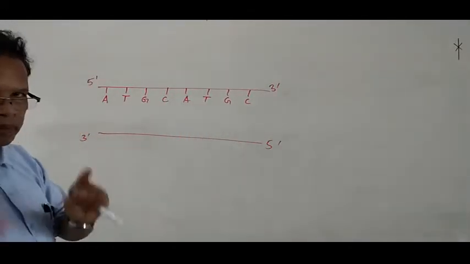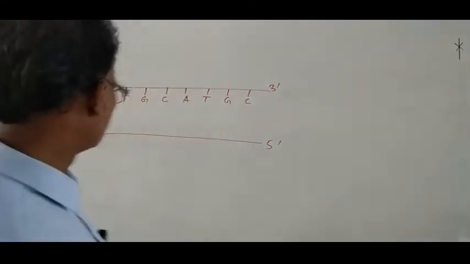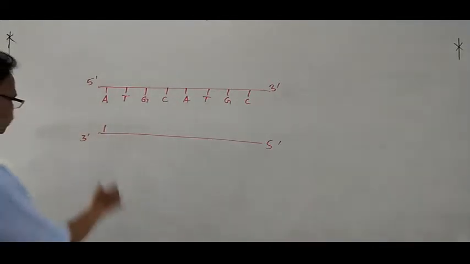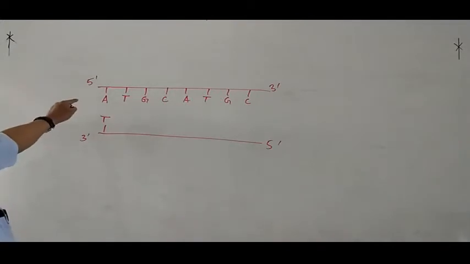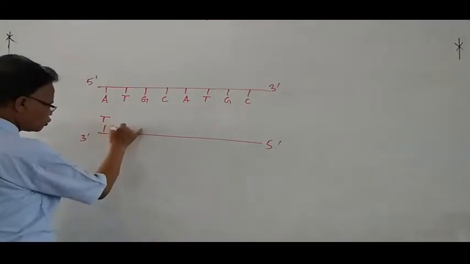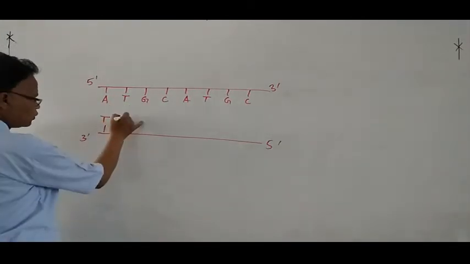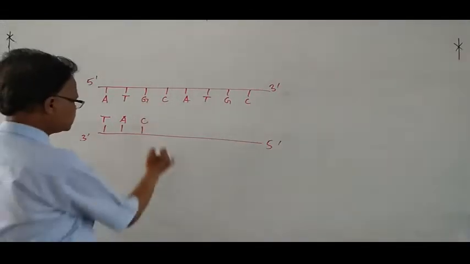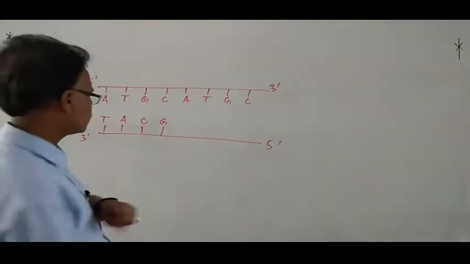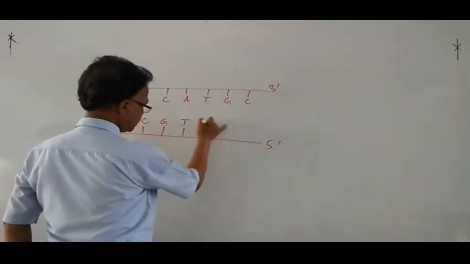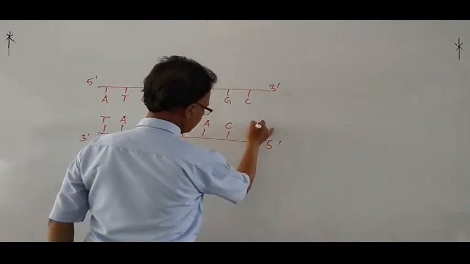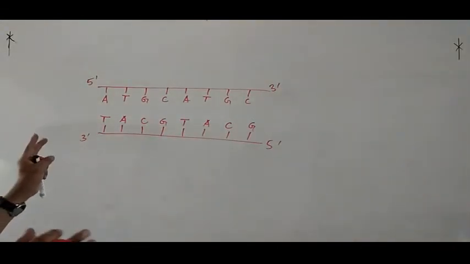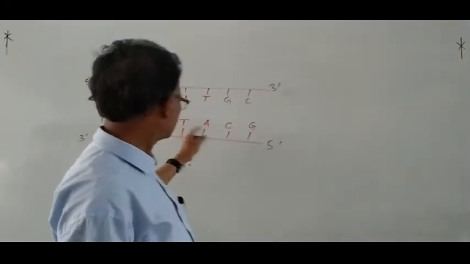According to the complementary base pairing rule, if in one strand of the DNA molecule A is present, in the other strand there will be T. And so also, if in one strand there is T, the other strand will contain A. If in one strand there is G, the other strand will contain C. If there is C in one strand, there will be G in the other, and so on. A pairs with T, T with A, G with C, C with G. This is exactly the presentation of a DNA molecule. A part of the DNA molecule I am showing here.